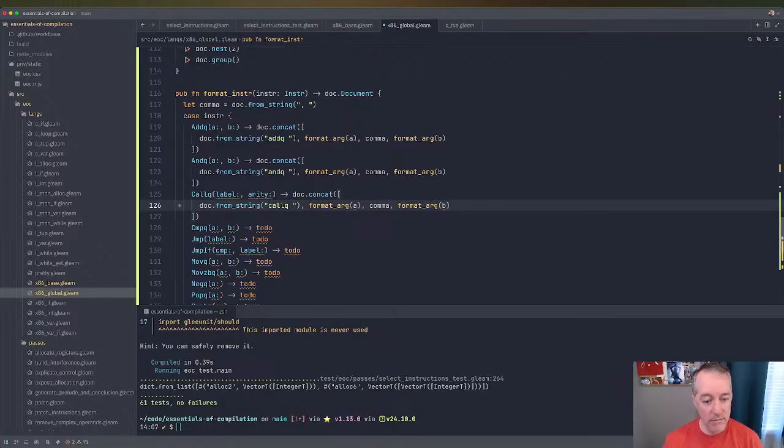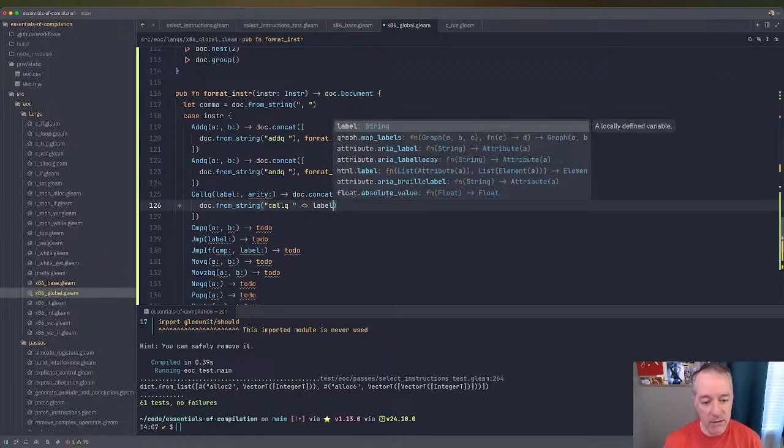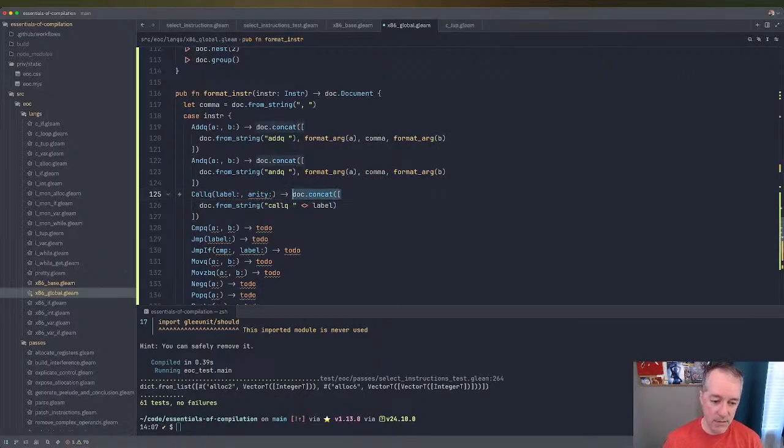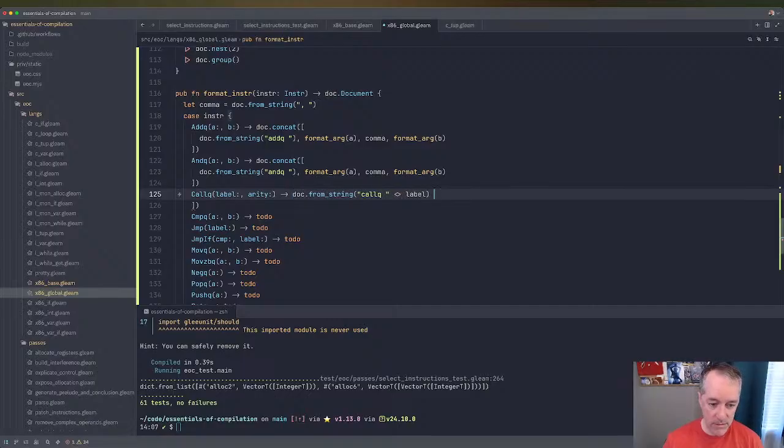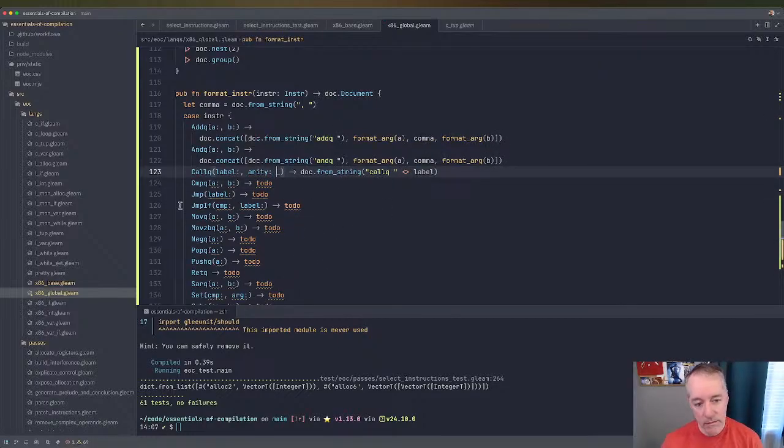We want to make it look good so that we can see, does that actually make sense to us? And we don't care about the arity here. The arity is only for knowing how many registers to push. Okay.